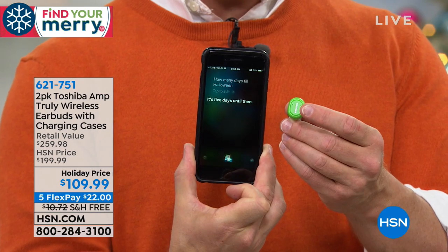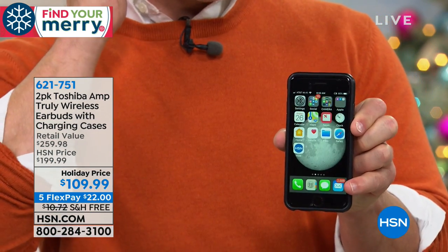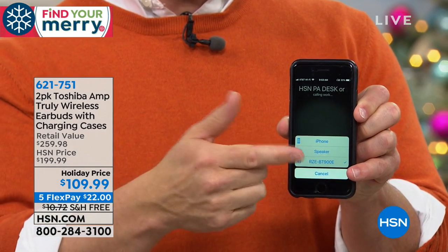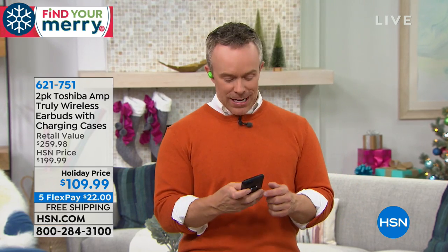You're automatically connected to Siri if you double tap on the right; if you double tap on the left, you can redial a telephone call. Have you ever forgotten to tell someone to get eggs at the supermarket? You're connected because it's a full audio experience. Don't just think audio is music — it's podcasts. Have you sat on the couch watching HSN when someone sits next to you and starts watching social media videos? That's why this works for everyone — they go and grab the Toshiba.